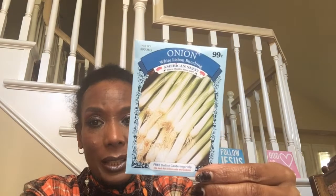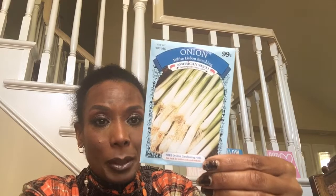I picked up white Lisbon onion, which is a bunching onion. I buy these onions from the grocery store. I pay 25 cents for each onion. So if I were able to get some started and grow them in my onion patch, that would be a significant savings.